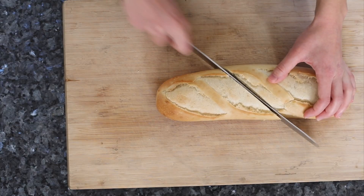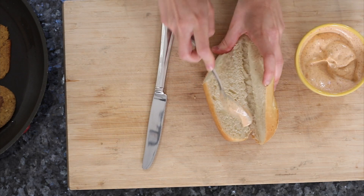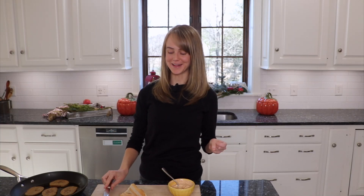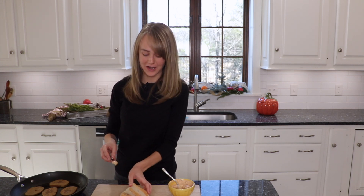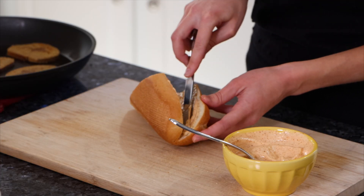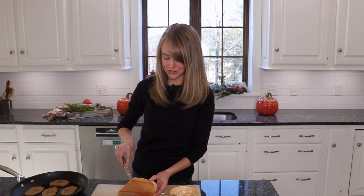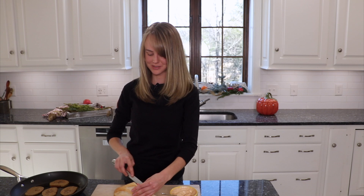Our bread has come out of the oven — it's nice and warm and perfect. I'm going to make half of one because it is a pretty big sandwich. We're going to start with our amazing sauce. Story time: one of my mom and dad's first dates, my dad took my mom on a picnic. Dad had worked in a sandwich shop through college and learned that you're supposed to take the mayo — or whatever you're spreading — all the way to the edges of the bread, so you can taste it through the whole sandwich. He always laughs and says it's a wonder she married him. Every time I make dad a sandwich, I make sure it goes to the edges, because he notices that stuff.